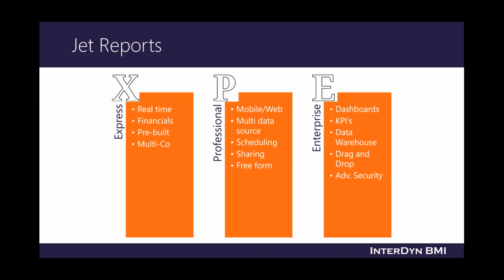In other words, I can take the data and construct this report any way that I would like, create links between different data sources and the tables and the data within that, and then come up with something unique that I didn't have before. So maybe I've got some table relationships inside of Dynamics NAV that I've wanted to be able to do, but I can't for whatever reason. I can maybe bring that data into Jet Reports Professional, bring data in from the outside, create a relationship, and now I've got data before that I didn't have.